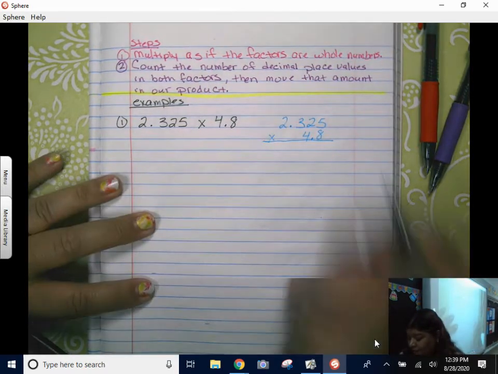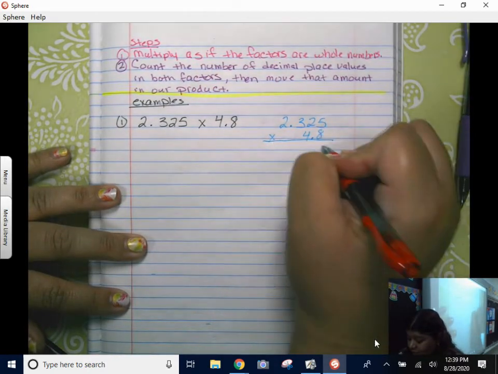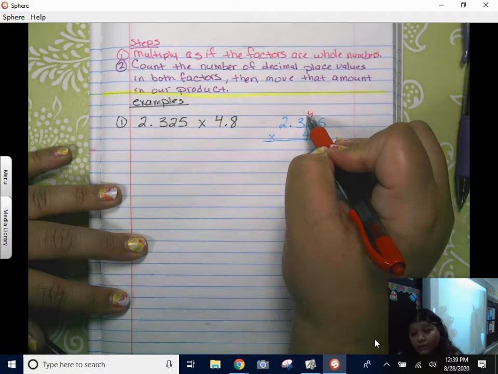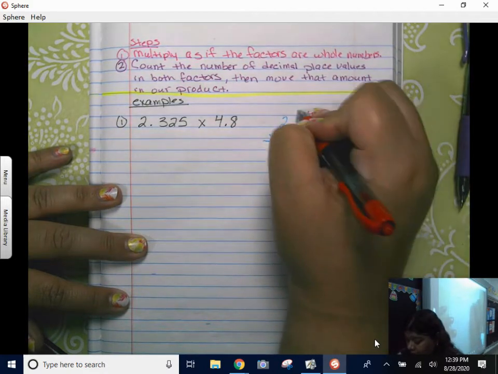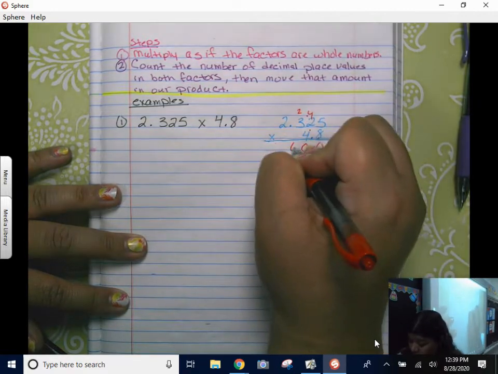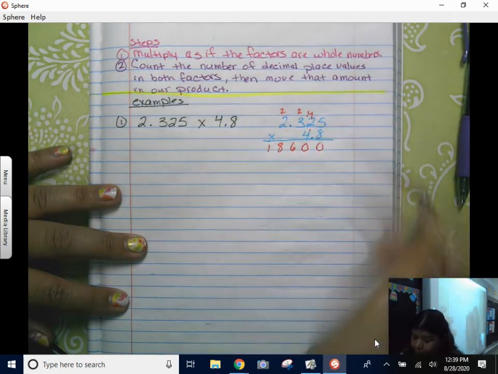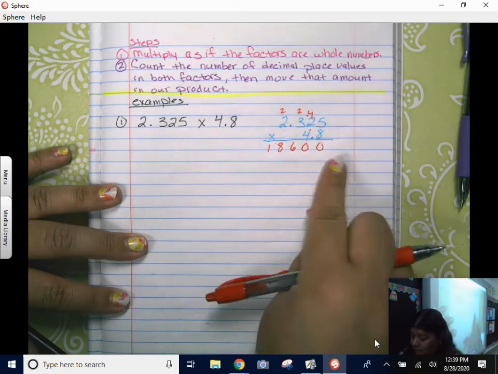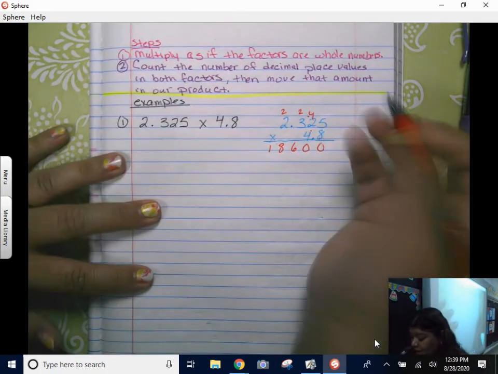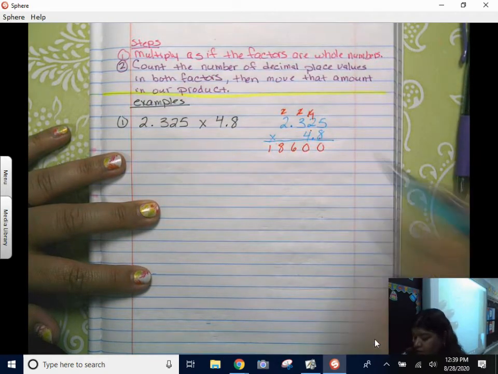Here's where your multiplication facts come into play, okay? So it's good to drill. So let's go ahead and do 8 times 5 is 40. Carry the 4. 8 times 2, 16. Add the 4, that's 20. Carry the 2. 8 times 3 is 24 plus 2, 26. Carry the 2. 8 times 2 is 16 plus 2, 18. Okay? And again, if you see me, everything is nice and neat and pretty. I don't have all my numbers scrunched up together, okay? So now the 8 is done. So I'm going to scratch out those. And now I'm going to go ahead and do the 4.